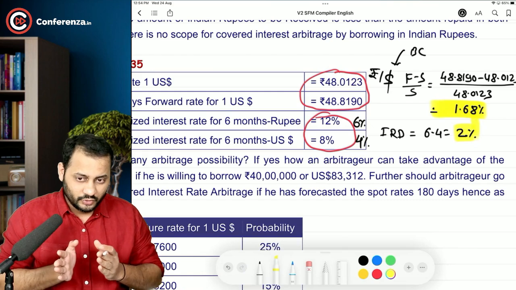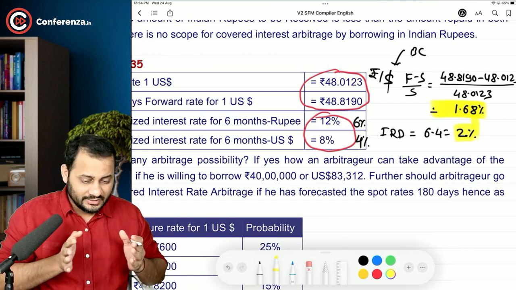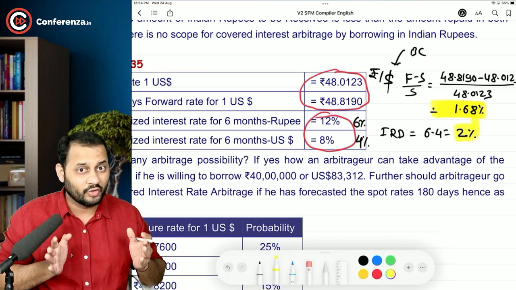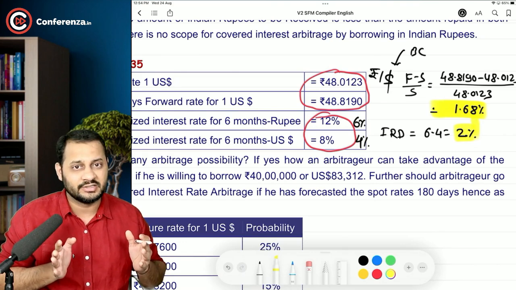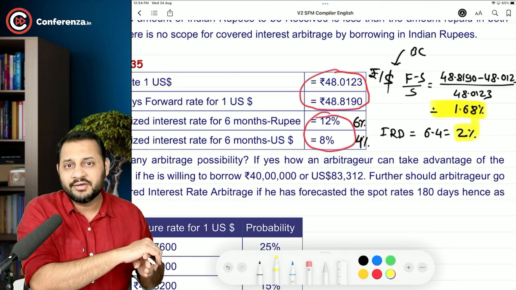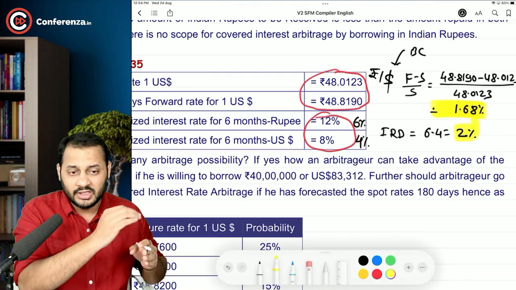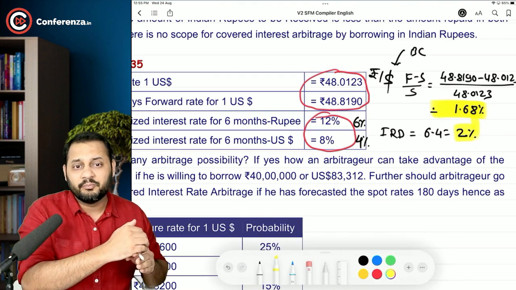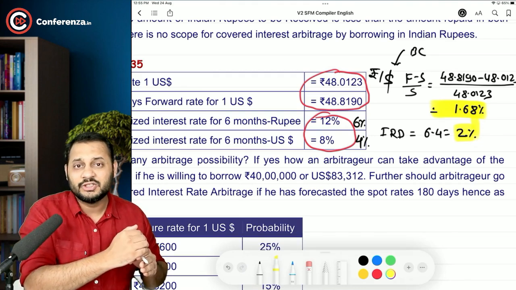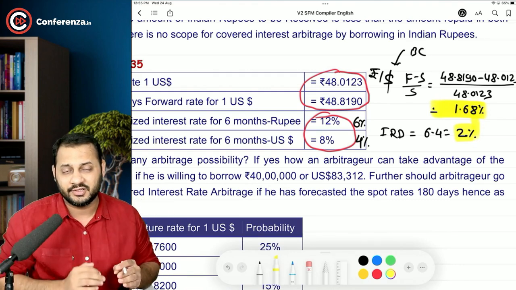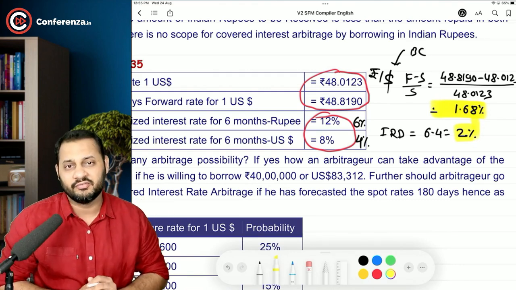So you're slowly getting this. In that entire phase, you were borrowing in the low interest rate currency. When it is equal to the interest rate differential, no arbitrage. Now let's take the premium in dollar as 2.05%. It is more than the interest rate differential.